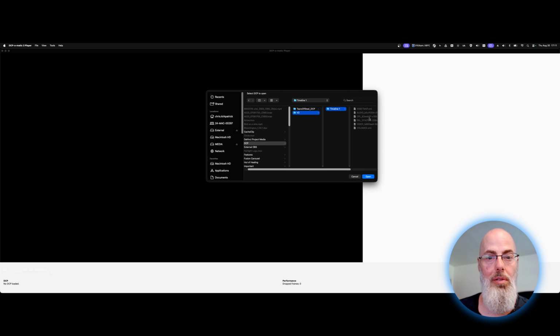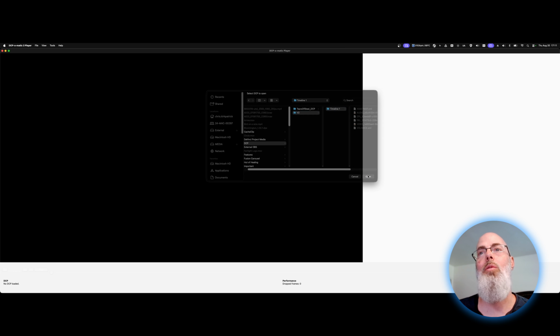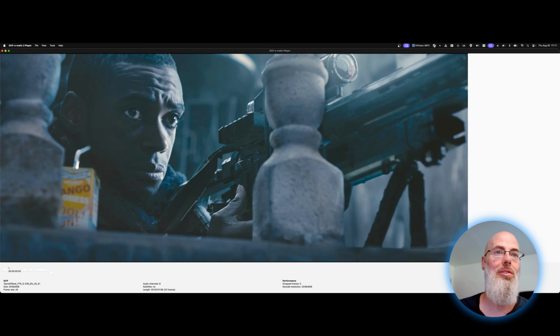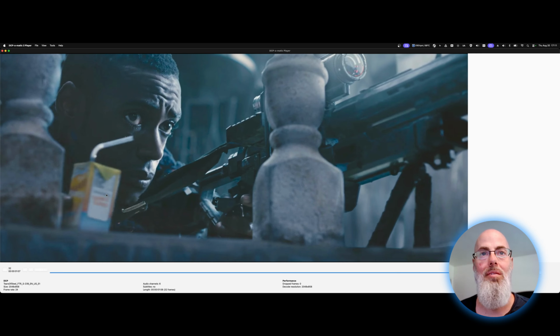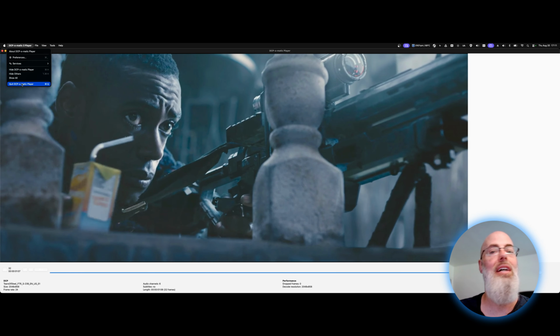Here's our package we were looking at a minute ago. I'm going to hit Open. It's going to load if it works correctly. And you can see here it says DCP. It's got the naming that we were just talking about. It says 2048 by 858, which is correct. Frame rate 24. Audio 6 channels, no subs. And if we hit play, we can watch it back and listen to it just to verify that it works outside the Resolve system. And that's it.